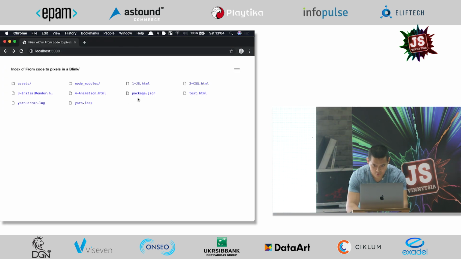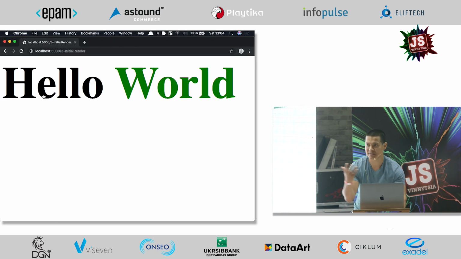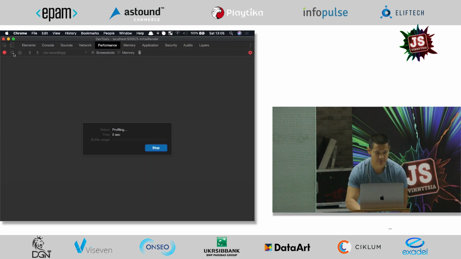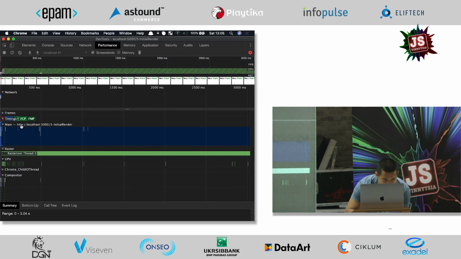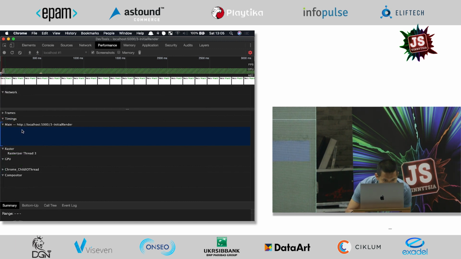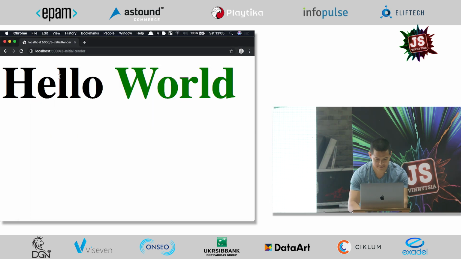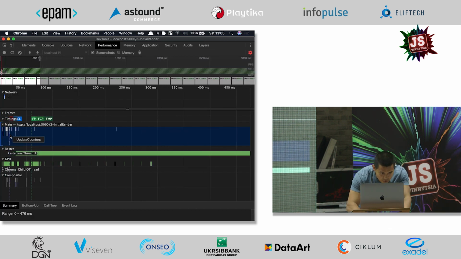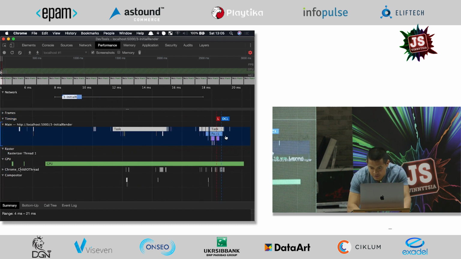Let's go to the second one. I have a simple page here that just shows hello world, right? Let's go through the entire process of this page. So I'm just going to create a capture. And hopefully I'm able to demonstrate the entire process to you guys. Oops. Huh? It just disappeared. Not just disappeared, it froze. Let's try one more time. All right, so let's try to go through the entire process.